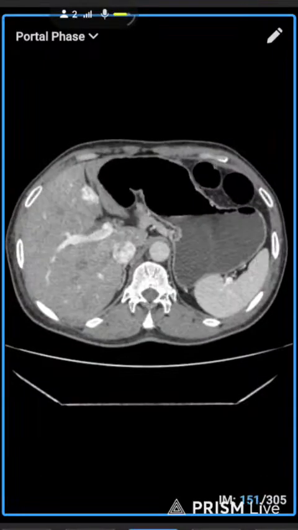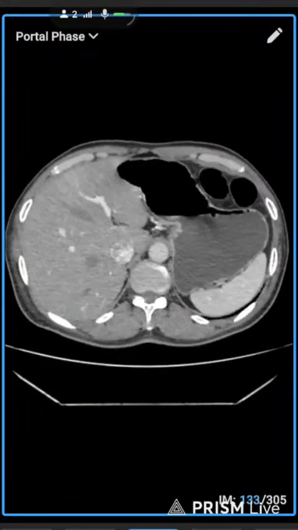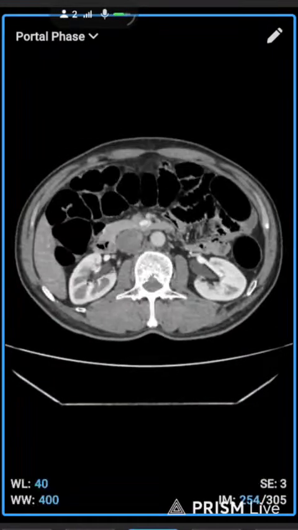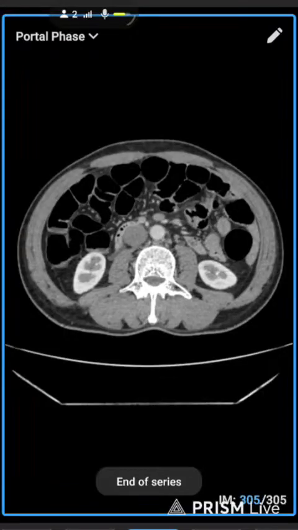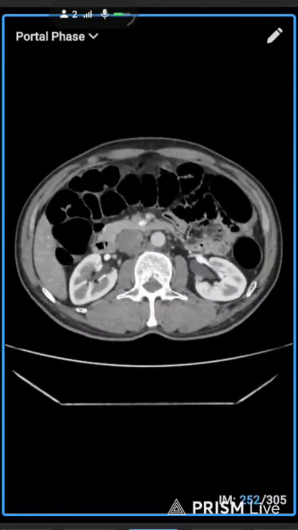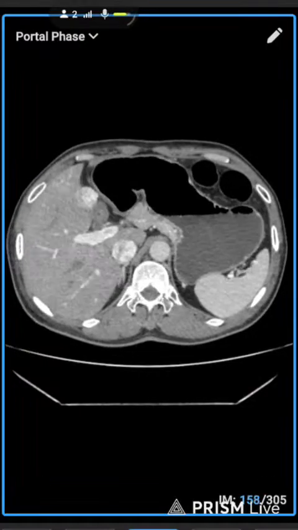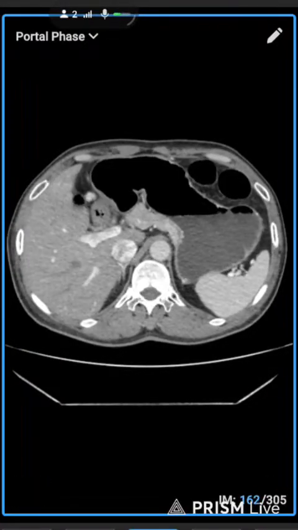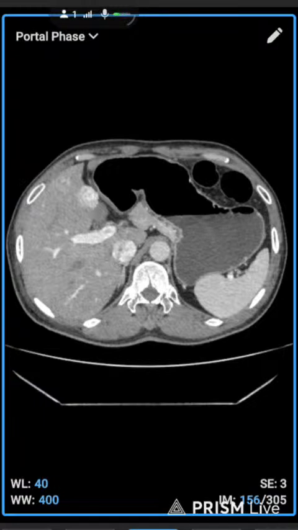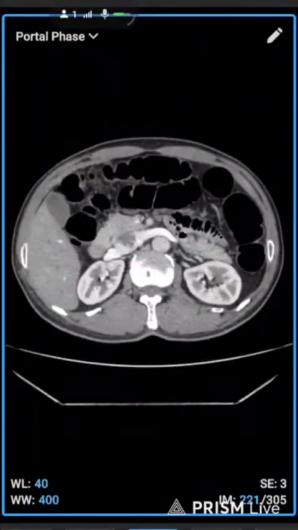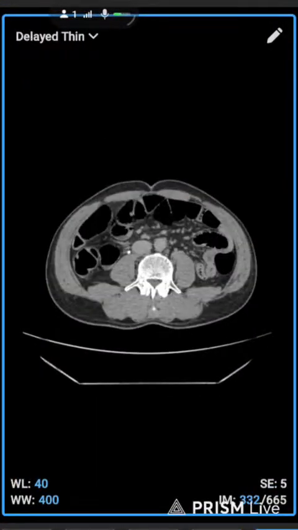So if there was any lesion in the bowel, it's not identified, just because the bowel preparation is not good in this patient. Here you can see the portal phase also enhancing the area. In hemangioma you will see this type of enhancement. That's all for this patient.